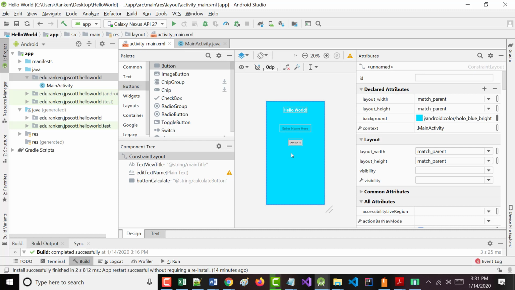I would suggest if you're going to do that, either get rid of the emulator you have, which would probably be the best thing. If that emulator isn't working, the way you get rid of it is way over on the right. There should be an arrow. If you click on that arrow, it should give you a drop down, and one of the options in there is delete. All right.